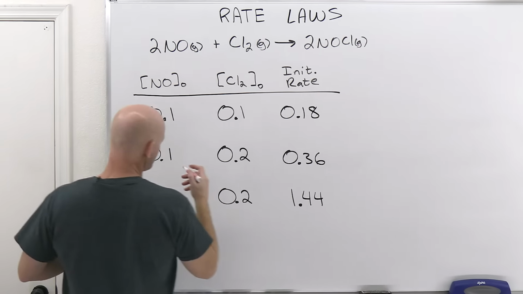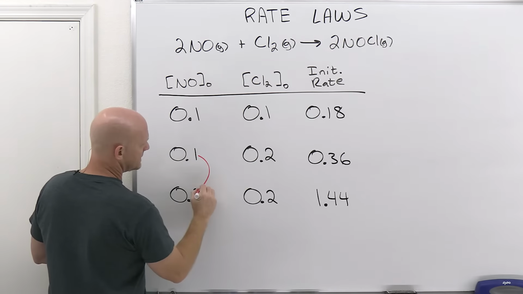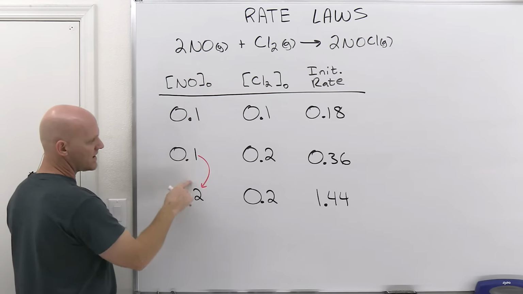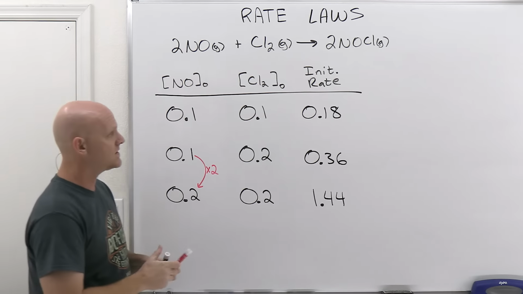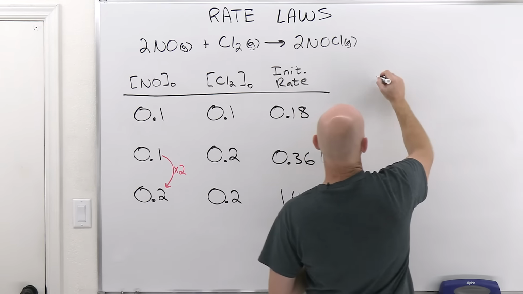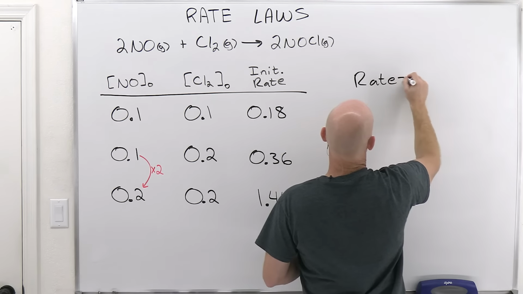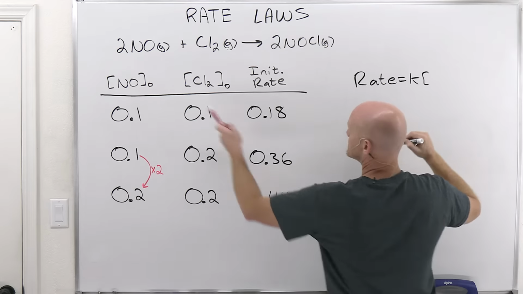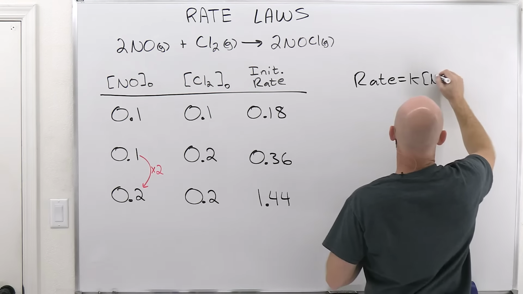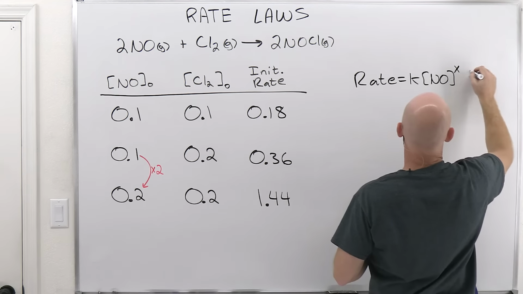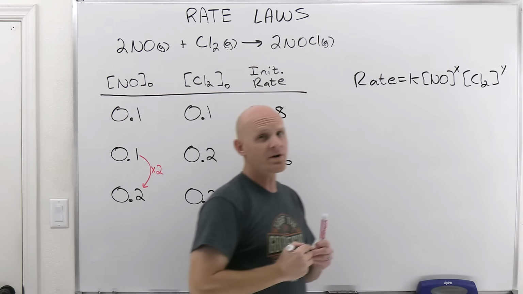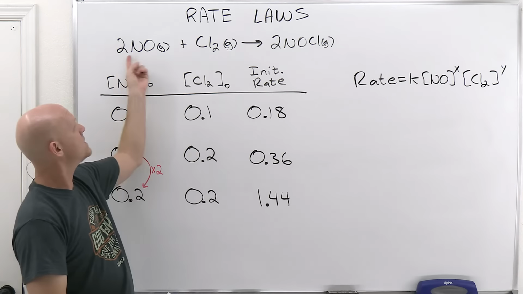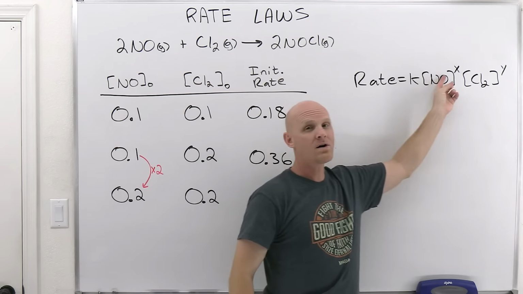And so in this case, as we go from trial 2 to trial 3, we can see that the overall concentration here is going to double. And so if we take a look at what this rate law might look like here, we've got rate equals k. And again, we expect our reactants to show up here. So NO, we don't know the order, and then Cl2, and again, we don't know the order. You can't just assume that these coefficients in the balanced reaction are the orders.